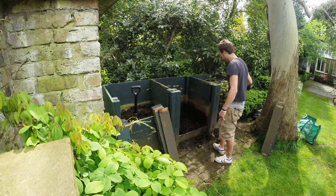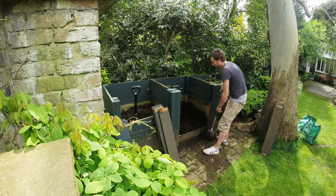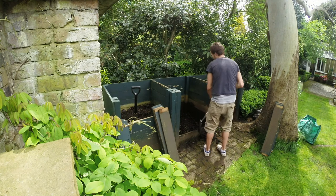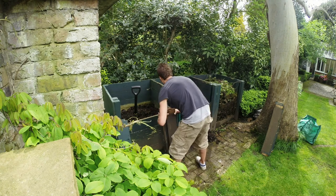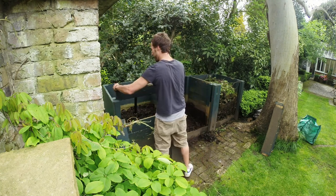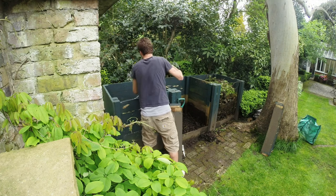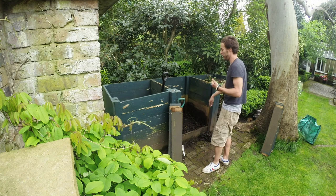Alright, so I've taken out as much as I want to from this bin. There's actually a few pipes under the bottom there, so I don't want to go through those. Now, the next stage, let's put these back in now that we're done with the finer side. So I'll probably turn the fine stuff in a couple of weeks, in the process.